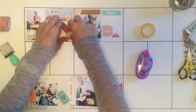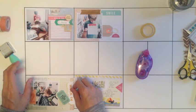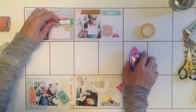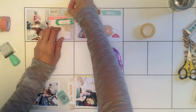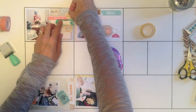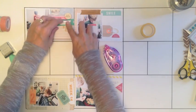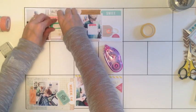And again, I have the two boys in this one, so I'm going to use an ampersand. Yeah, I like that, so I think we'll go with that. Okay, so I have the Studio Calico veneer, the little pebbles, says so very important, and I think I'm going to journal about how I want them to continue always drawing and making art.